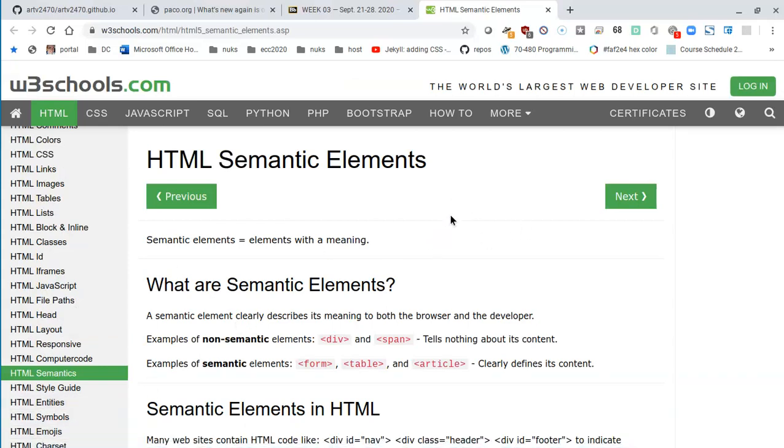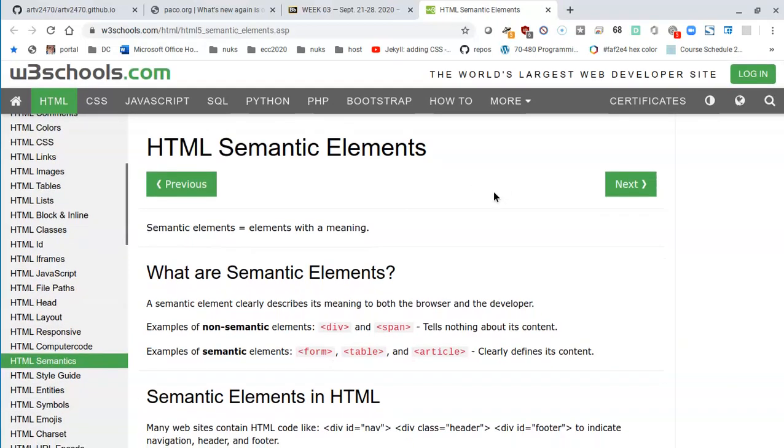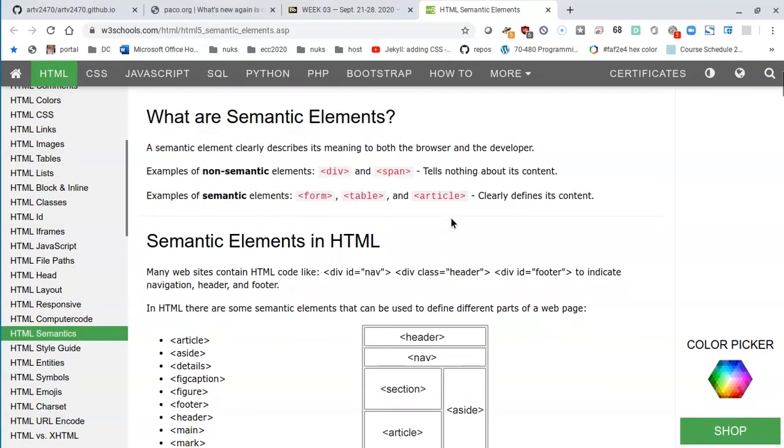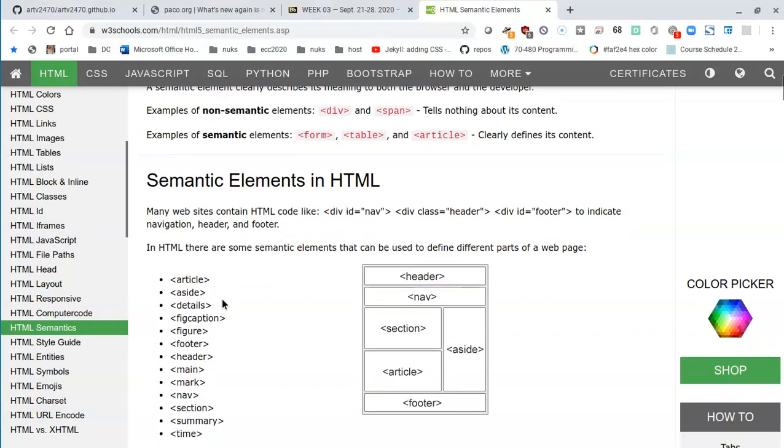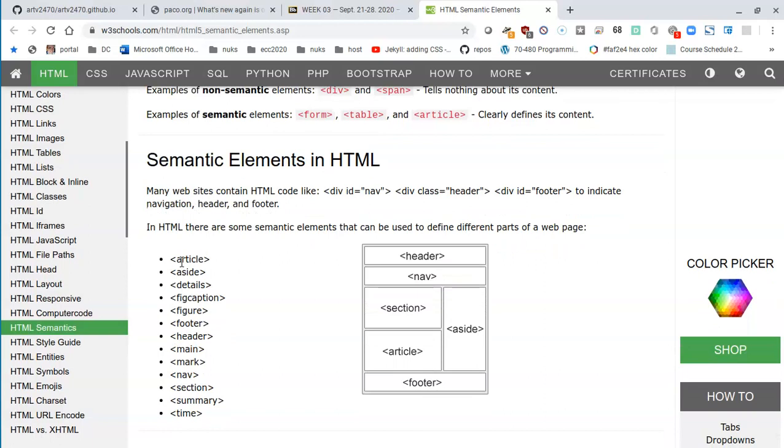And when you see, first of all, what semantic elements are, and we've already discussed a little bit of this, semantic elements are basically parts of the code that sound like what they are. They really don't have any big function, as in they're going to code something to look a certain way. Rather, they're going to help us navigate through the code. They're going to help your partners, your co-employees, people that are working on the same website as you, know what you're talking about, so that when you have a header code at the top here, for example, that's what you're talking about. There could be H1s, there could be large photographs, etc., that all live in the header.